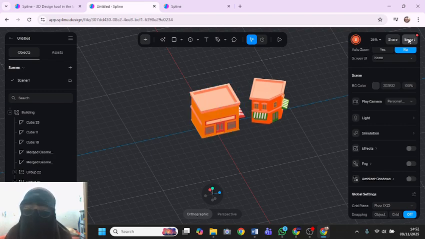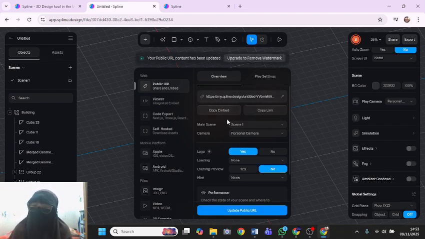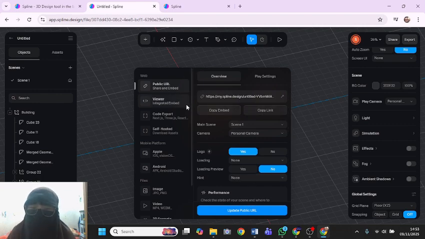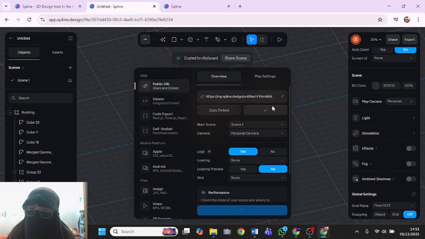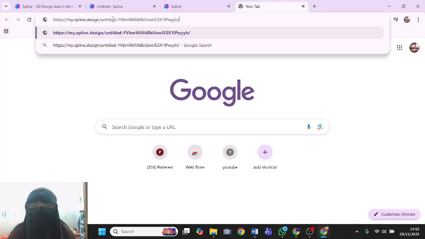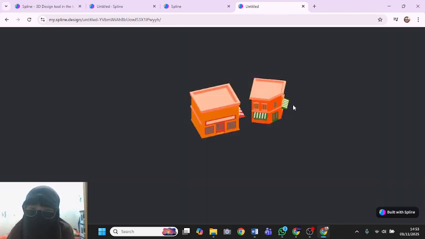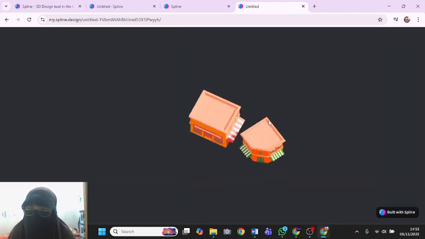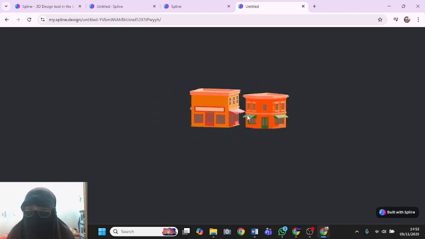For example, if you want to use it for web design, you can simply click on export and then copy the embed link. I like this very much, because you can copy the embed, or update the public URL, then copy the link and share it with your friends, if you want to showcase your designs to them, and your friends can see your design like this.